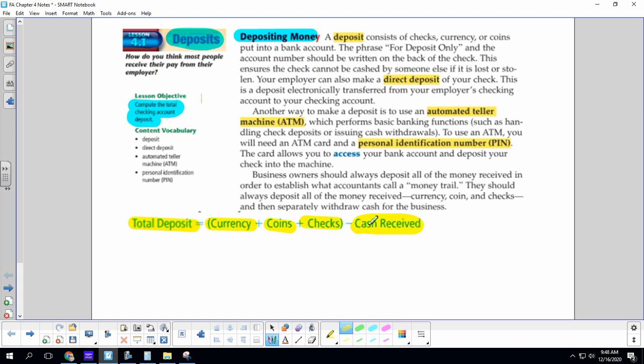So if you need some cash from your deposit, I know it seems bizarre because you go, if I am taking $25 out, then why would I deposit the $25 and then minus the cash? So this is what they're calling the paper trail for businesses, so that your receipts match your deposit and it shows integrity in the amount in your business transactions. You deposit all of it and then ask for cash back.